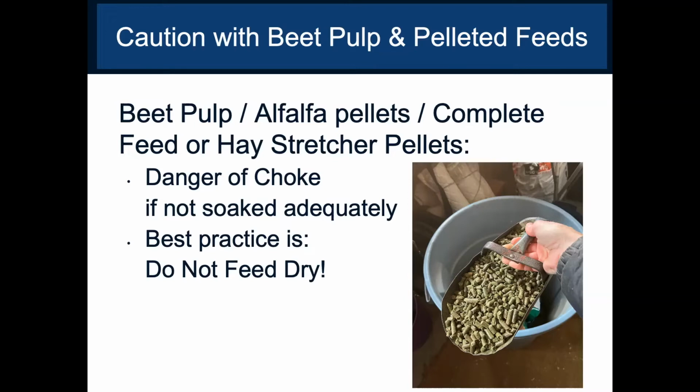It's a pretty difficult choke to relieve. I've seen this also with Fibermax pulling grain with trotter pellets. I don't know anyone who feeds this scoop, and the bucket is alfalfa pellets. And you have to be a little careful with alfalfa pellets. Some of them are compressed really tightly, and some are actually compressed under heat, so that part of the protein is denatured. So you want to get a good quality alfalfa pellet.